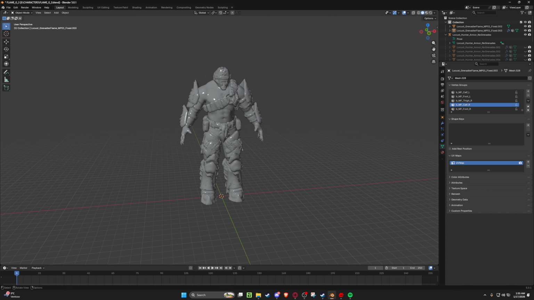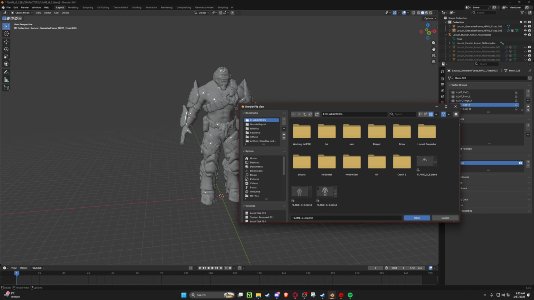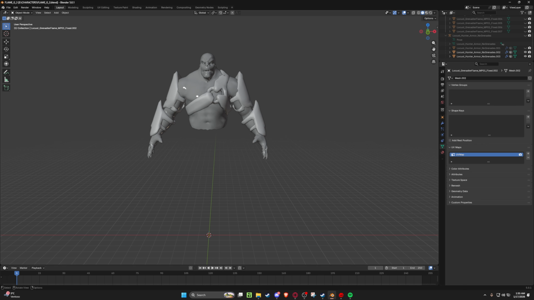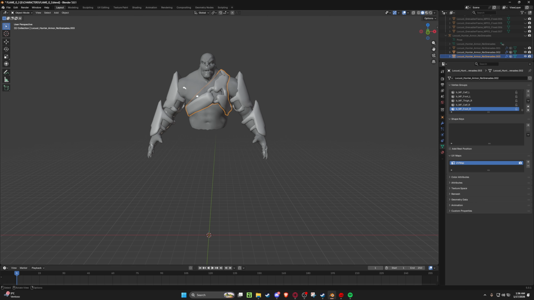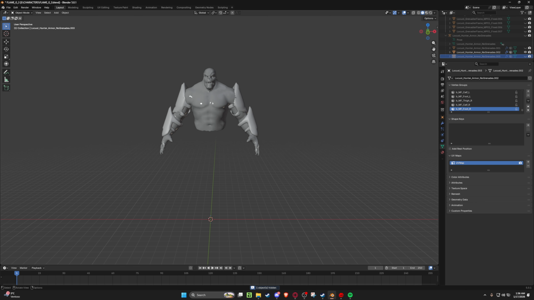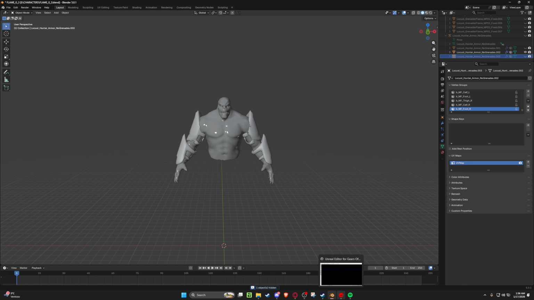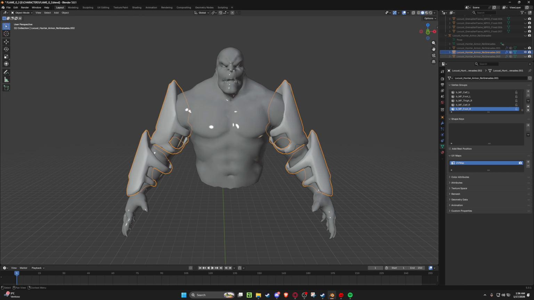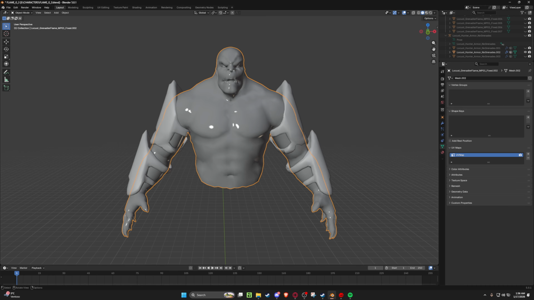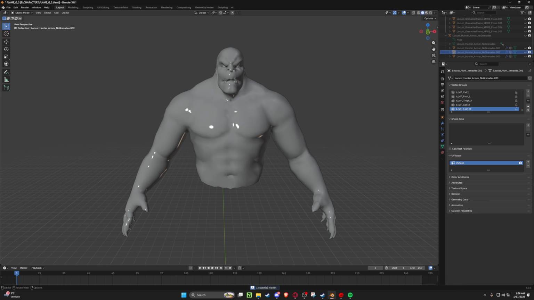So I'm actually going to undo a lot of this because I have a save. So I'm going to go back to a save that I'm currently on, which is a lot further back, so I'm not going to be able to show you a lot of other stuff. But basically, we go here and we go back to our full model, which I'm going to bring up here.